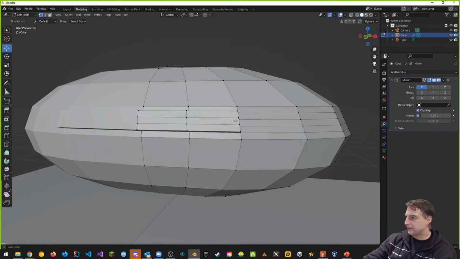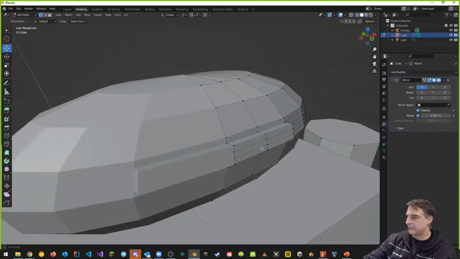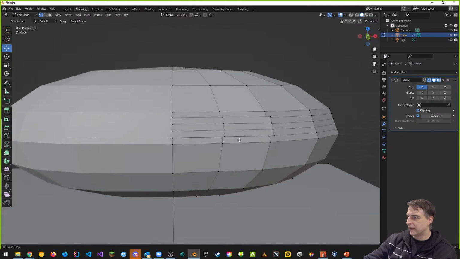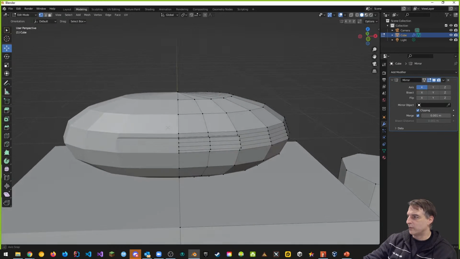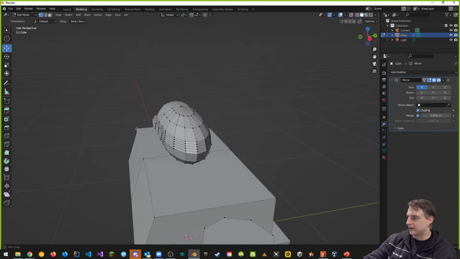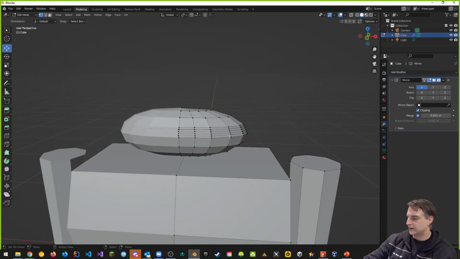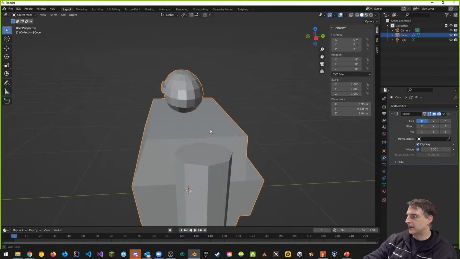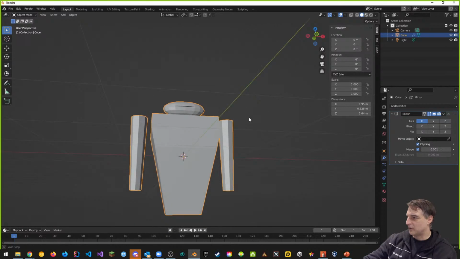All right, cool. So we've got this part right here. We've got our eye, and we've got enough subdivisions where we have a bit of a visor or some kind of eye in there with our weird robot head. Yay. I think I want to stop here and just be done with it. We don't have to stick out anything else beyond this. If I go back now into layout mode, my robot looks like this, a funny robot with a football for a head and some arms.